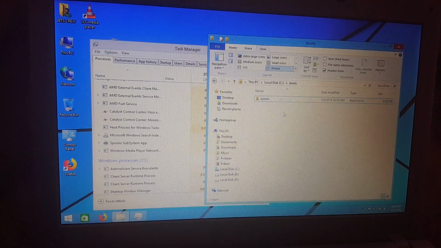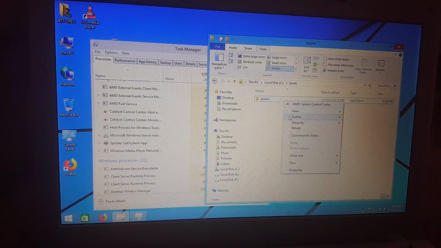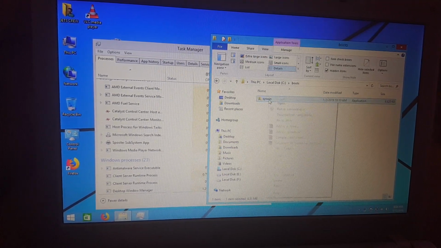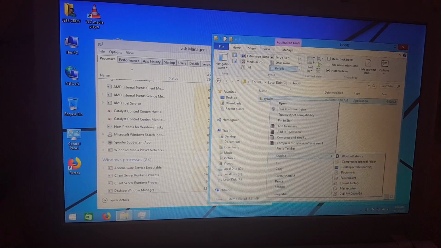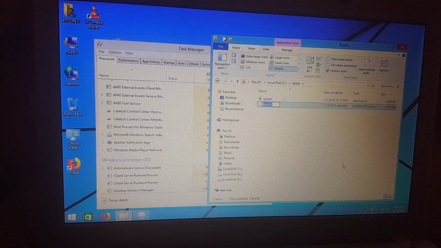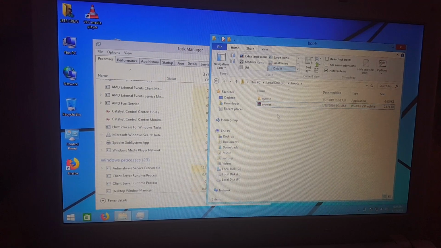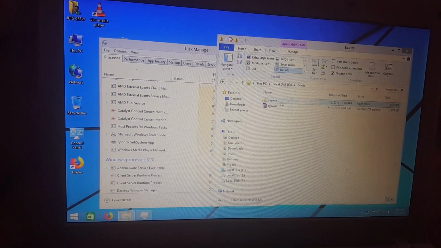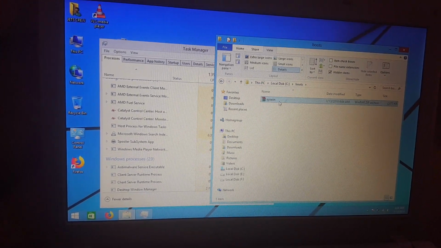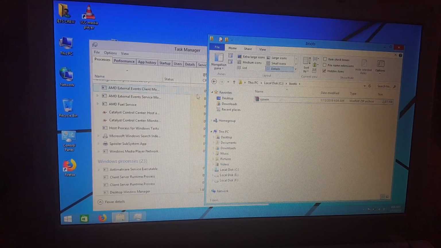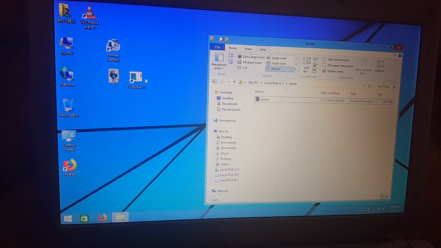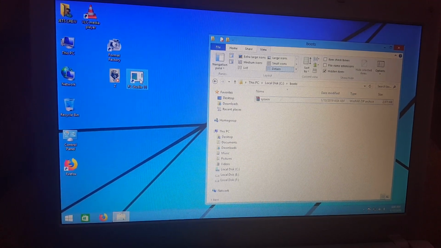Then I'm going to make sure that I zip it somewhere so that next time I can track if it is on the computer. After zipping it, I'm going to delete this. I'm going to Shift Delete, and it has gone. What I'm going to do next is pause this video, install my FL again, and come back and show you what's going on.